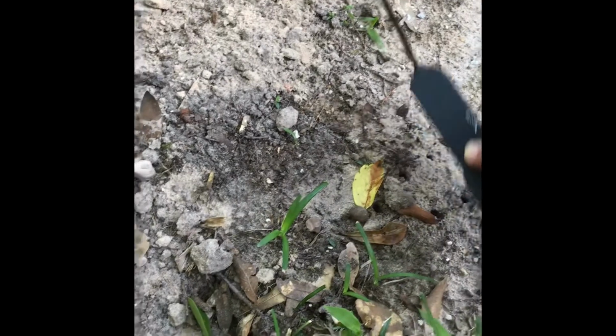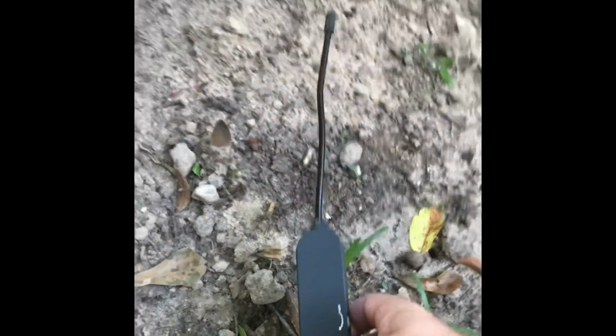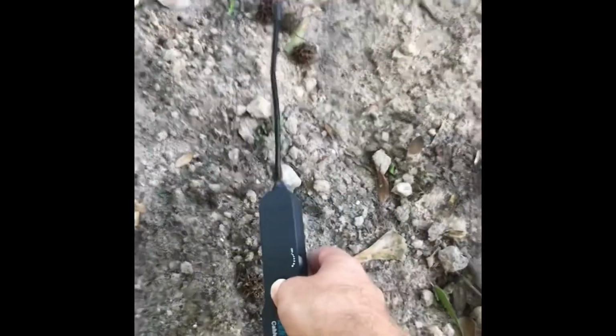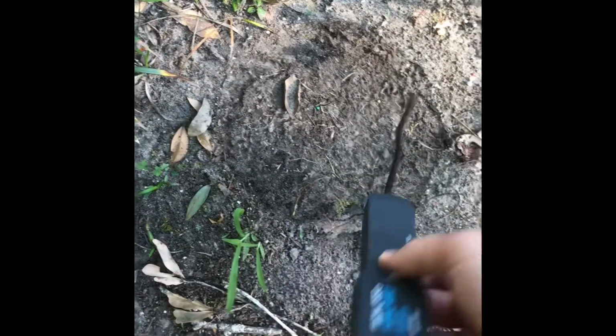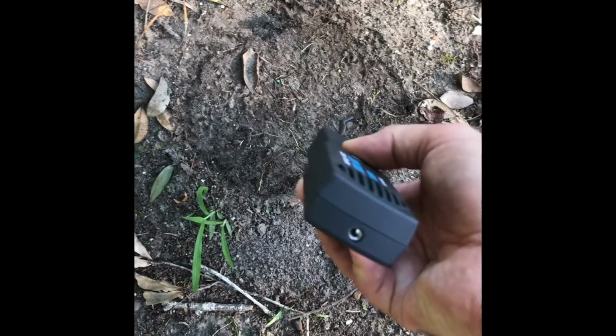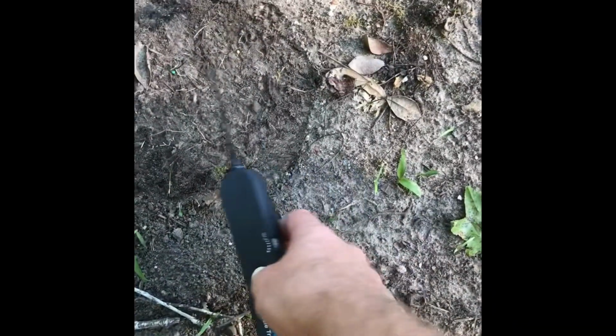And so I'm very pleased to say that it's faint. And when I move away, it goes away. I come back, and so I can tell that it's around here somewhere. And now it's getting louder. And it seems to work better if I keep it flat, although I guess it works either way. So I'm getting my strongest signal in this area.